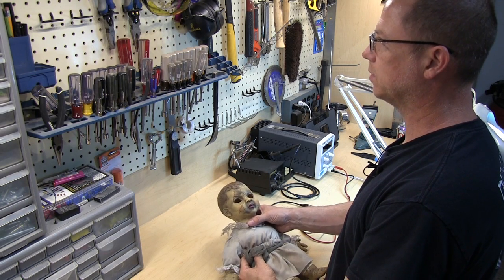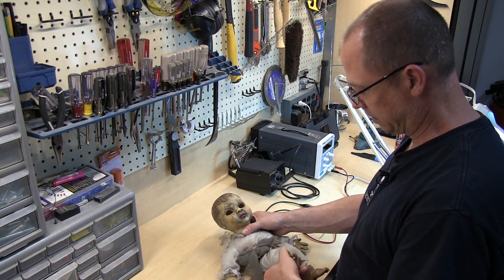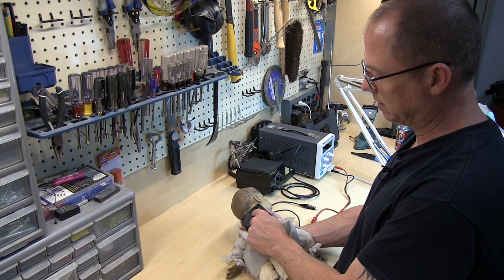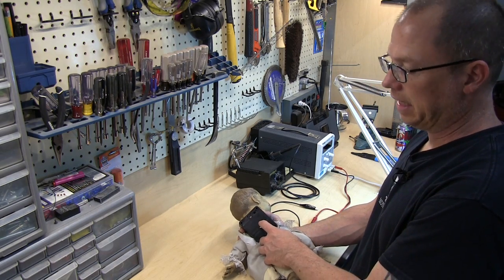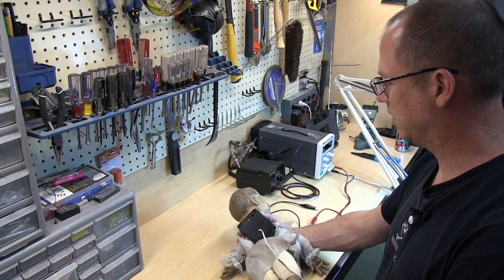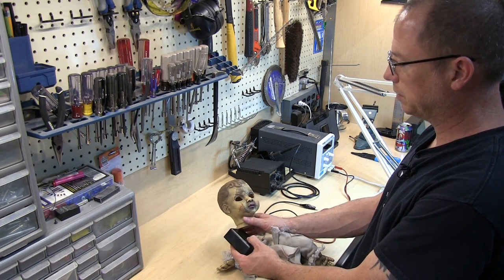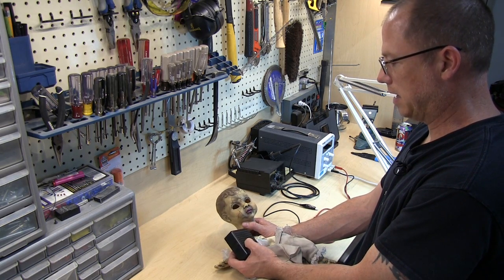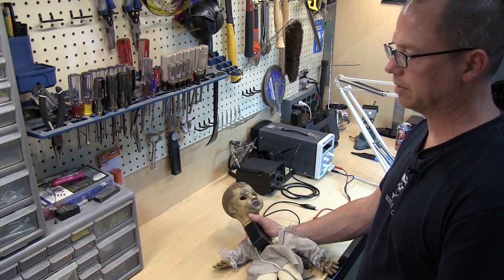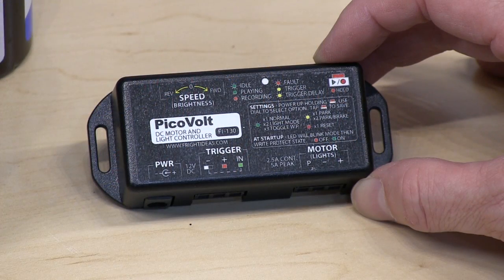When I first saw this doll at a Spirit Halloween store, I had the idea to do a haunted child's rocking chair — I envisioned it with glowing eyes. I'm just now getting around to it three years later. I did pull out the batteries because I'm not a fan of batteries — I store all my Halloween stuff in a storage container that's not climate controlled and it gets really hot here — so I hooked this up to a three volt wall wart. I'm trying to decide what I want to do with the eyes: make my own LED eyes with a resistor, or have them only come on when the Picovolt wiper motor controller comes on. This is the Picovolt — it's a DC motor and light controller.